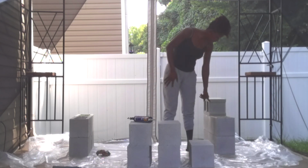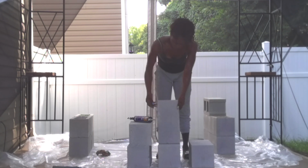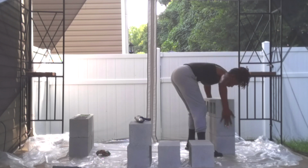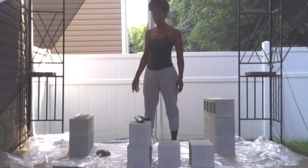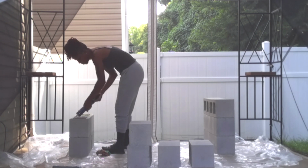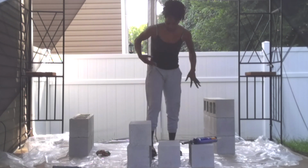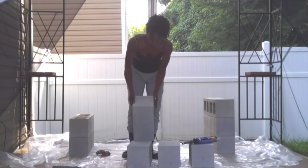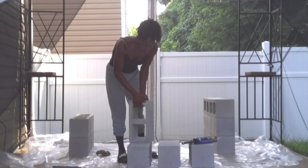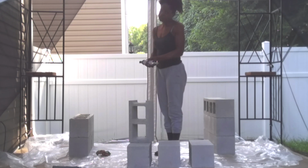As you see, I placed glue on this inner piece. I'm going to do the same for this one. Now, I'm just going to do the same on this one too, guys. Place my glue where the groove is on those sides. You want those to be inward, not outward. Or if you prefer them to be outward, that's fine too. It's all up to you. Use your own imagination.